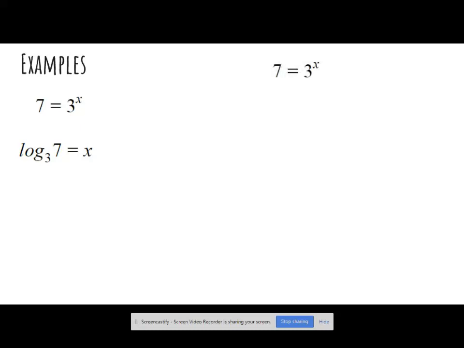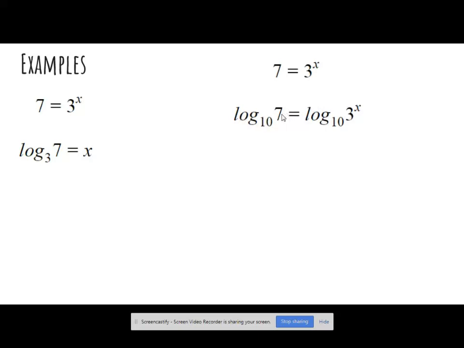So we've got 7 equals 3 to the x power. I've just rewritten the problem. One thing we can do to help us with this, and this is where we're going to pull on that third property of logarithms, which allowed us to work with this exponent in a different way. If we take the log base 10 of both sides, I chose log base 10 because I can use a calculator with that. That common logarithm, the log base 10, is effective for me. I could have chosen log base 4, but that doesn't mean anything for my calculator. So I'm going to choose log base 10. I did the same thing to both sides, so I haven't broken any rules of algebra here.